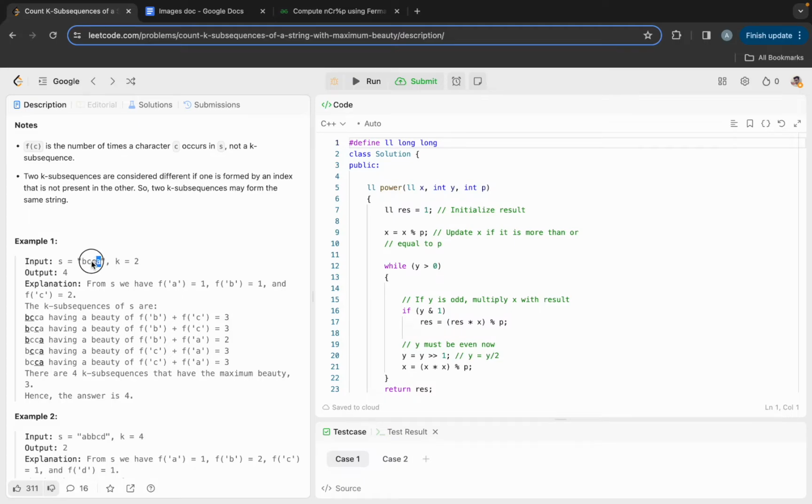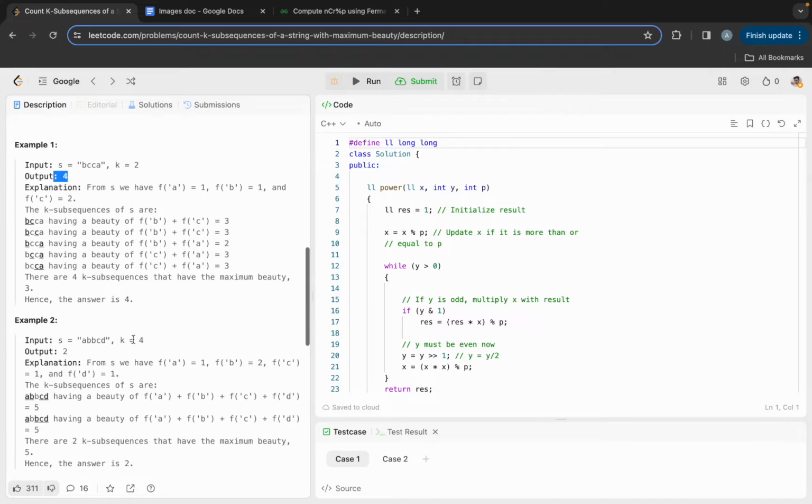So we will have to take C, and we might take B and then A. One of the subsequences can be 0 1 if we pick B and C, another can be 0 2 with B and C, another 1 and 3 if we pick C and A, and another 2 3. That is why the answer is 4.